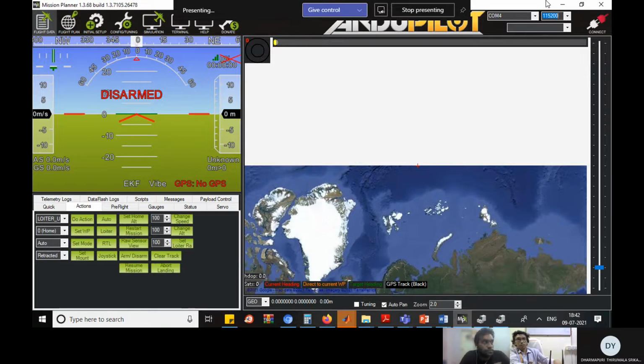So it depends what type of telemetry you have. This is like 915, and you have one RFD 900, a similar type of this, where you are using the other type, very large long range. And if you are using the Yagi antenna, with those types you can achieve 40 kilometer, 50 kilometer range. Okay, so it depends.